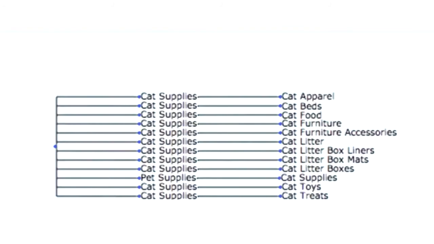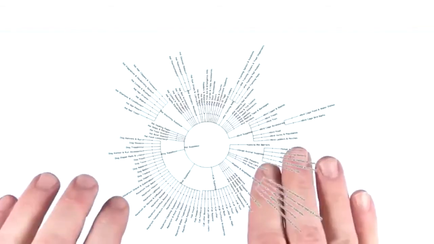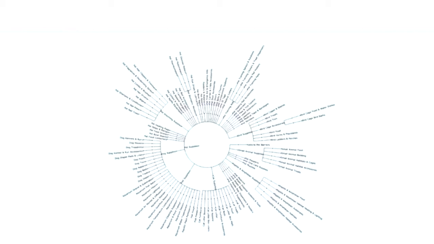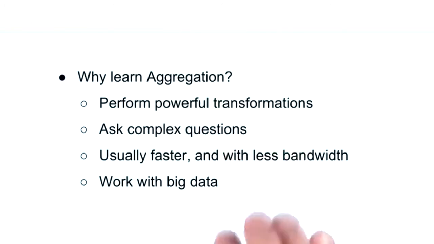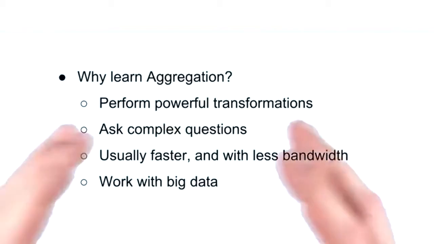We will also see how we can turn a tree with only leaf nodes into a more complex tree entirely within the aggregation framework. That covers what the MongoDB aggregation framework is at a high level. The examples you saw are only a small sample of the massive power that lies within the aggregation framework. Mastering the aggregation framework will allow you to perform powerful transformations and ask complex questions of your data at the database layer, typically resulting in faster answers with less bandwidth use. It also allows us to more easily work with big data because we can shape and slice it.